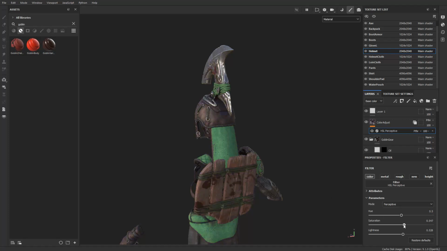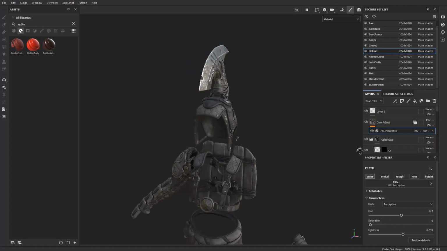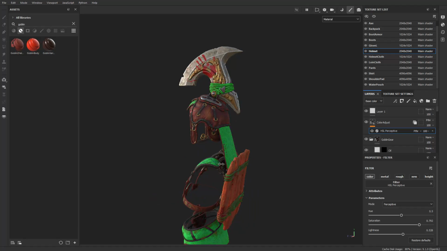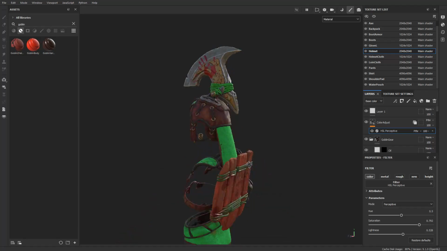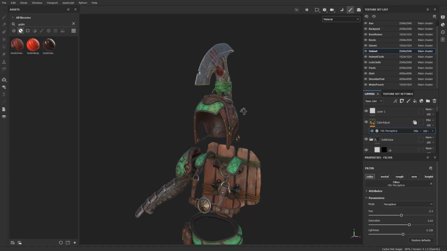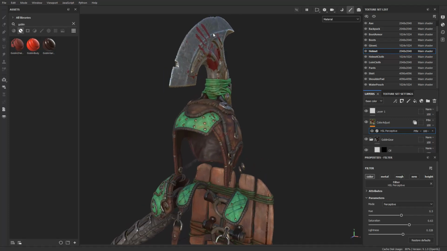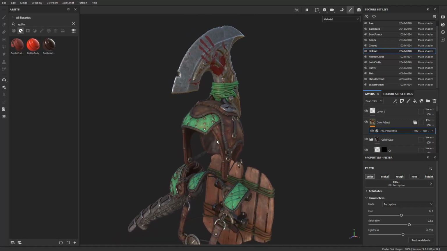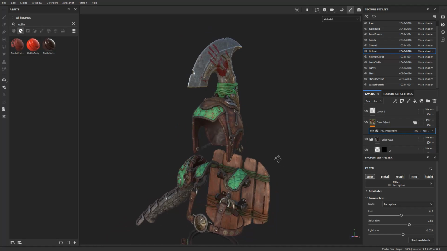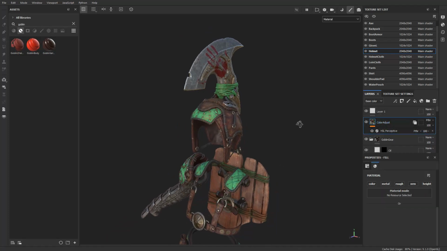I can change the saturation if I want to desaturate everything. Here we just made everything in our scene black and white, or we can overcrank the saturation, make it more cartoony, a little more, I don't know, Ninja Turtle-y. So again, you can go through here and instantiate a layer. And if I was smarter, I probably would have instantiated the metal materials that are the same, and the cloth materials. So if I change one cloth material, it'll go through and change all my cloth materials. It's kind of up to you, but that's just a way to instantiate.